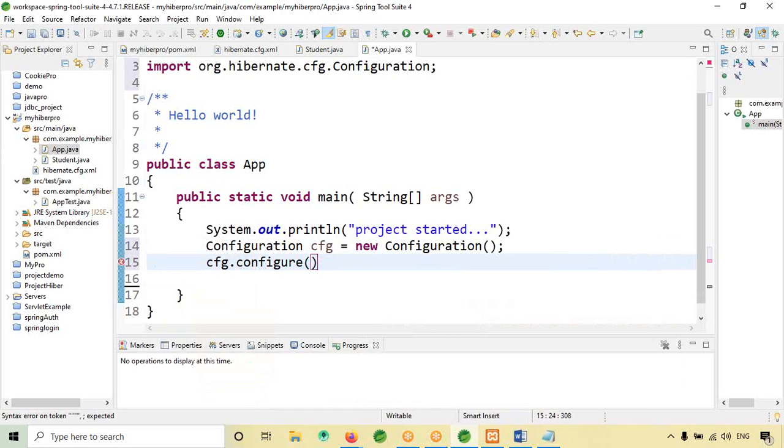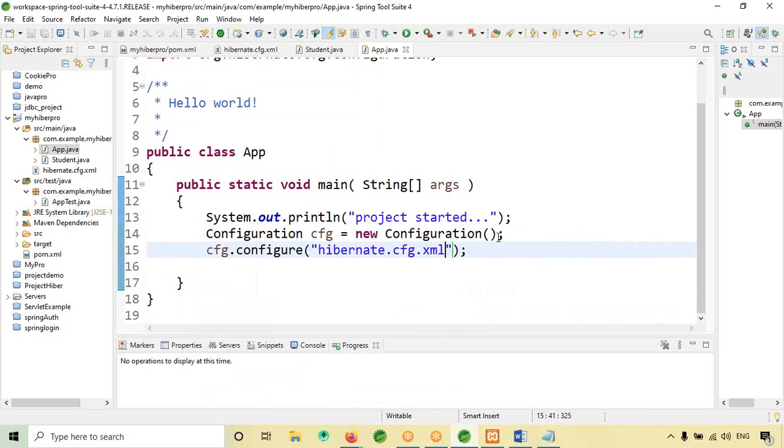The configuration file name is hibernate.cfg.xml.